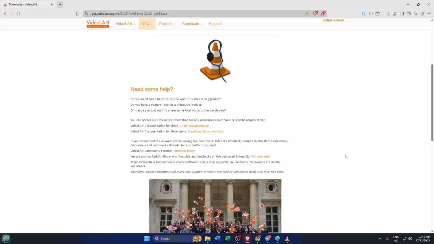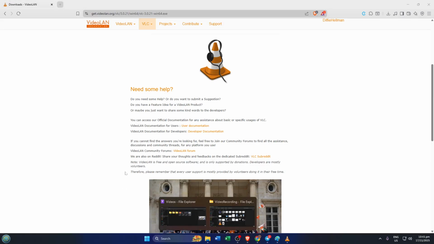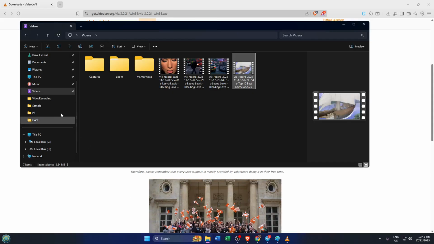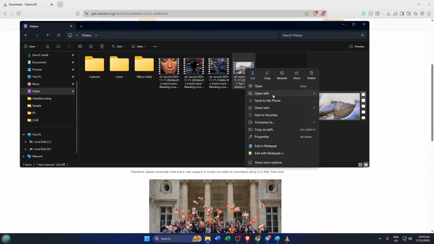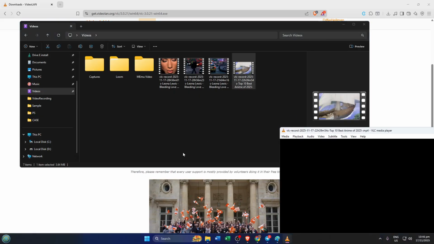Want to rotate your video in VLC Media Player, either for a quick fix while watching or to permanently correct that sideways clip? In this tutorial, I'll show you exactly how to rotate a video in VLC step by step and explain each option so you'll know whether you're just adjusting your view for today or actually saving the rotated file for keeps. By the end, you'll confidently handle any video rotation problem, whether it's an upside-down phone recording or a flipped TikTok export. Let's get started right away.